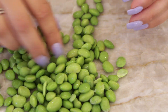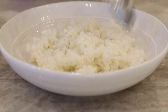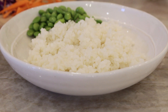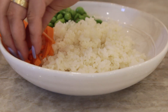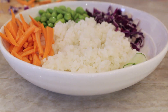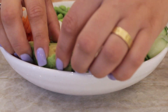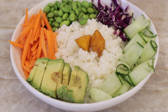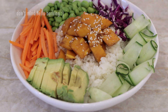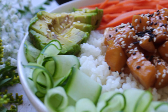Then I took some frozen edamame and let those thaw. Now we can assemble our bowl. I'm adding my sushi rice in there, then the edamame, then the carrots. Then I added some red cabbage — I know that's not traditional, but I think it looks really pretty and brings a nice color in. Then I added my cucumber scrolls, my avocado, and we're adding in that marinated mango. I took some of the extra juice and just poured it on there. Then I sprinkled some sesame seeds — white and black ones to be extra fancy. And that was it. This was so delicious — this is going to be my favorite meal of the summer. I can tell already.